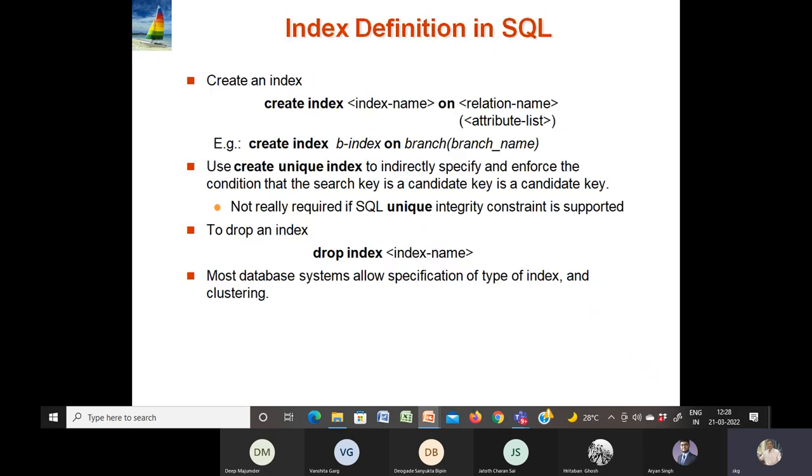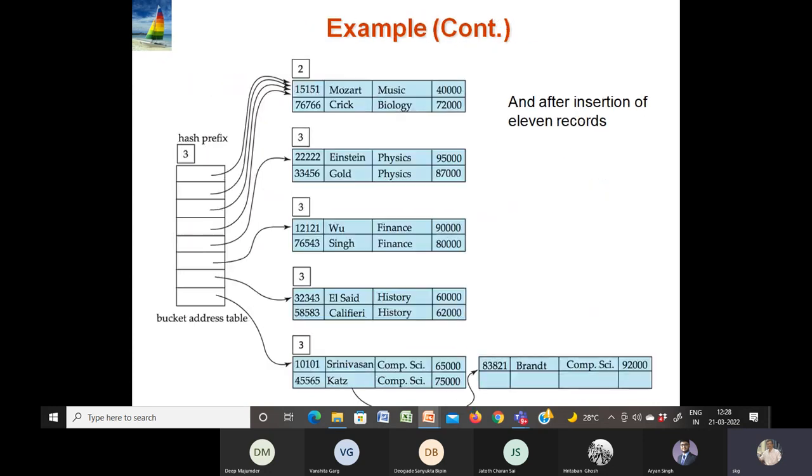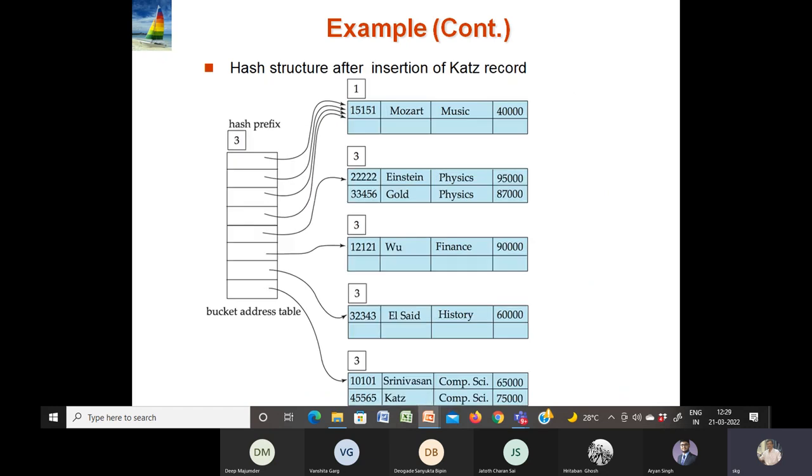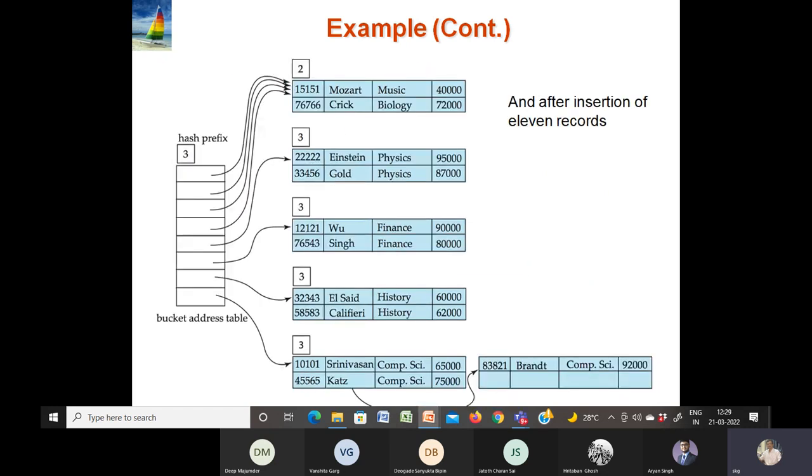There is no deletion example that has been given. If we delete, I can basically shrink the overall number of buckets. So what we see in maintaining a hash index is that I can have this variable number of buckets. If it is a large database, specifically if I have a large number of secondary indexes, other than the primary indexes, I can have this sort of structure to manage it appropriately.